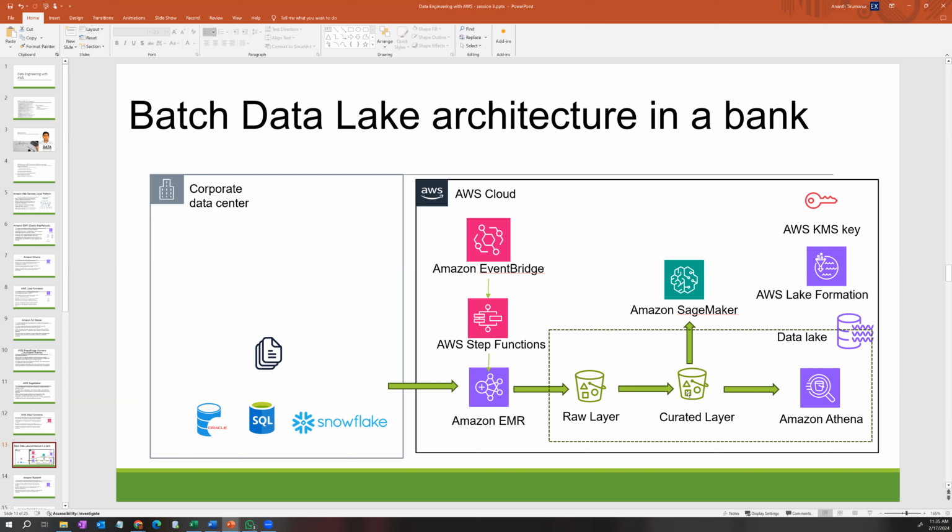At least for me, it was to architect this, make sure the stakeholders agree to these architectures, and reason out why we are using this versus, like, here we can, instead of EMR, actually use Glue. Why did we choose EMR? Instead of Step Functions, we could use something else, but why did we use Step Functions? Those are things that will come through in a data engineer's or data architect's work life. So that is what we need to go through. But this is a typical architecture we went through.